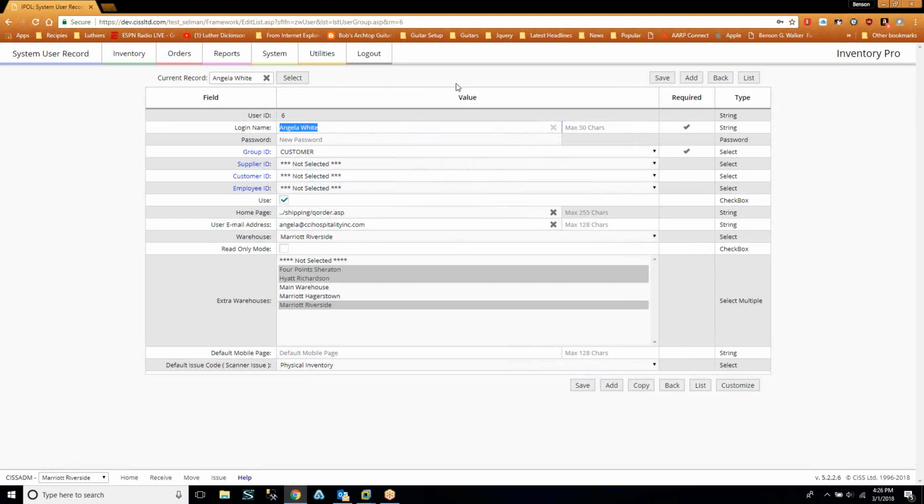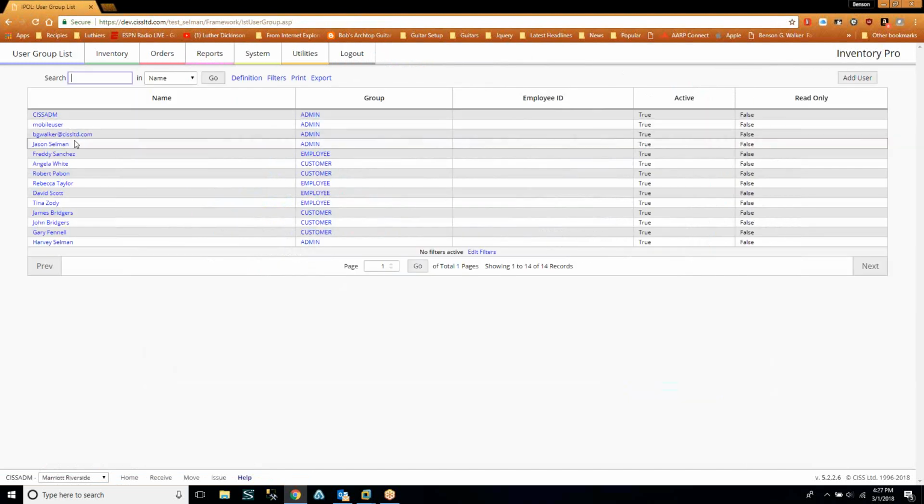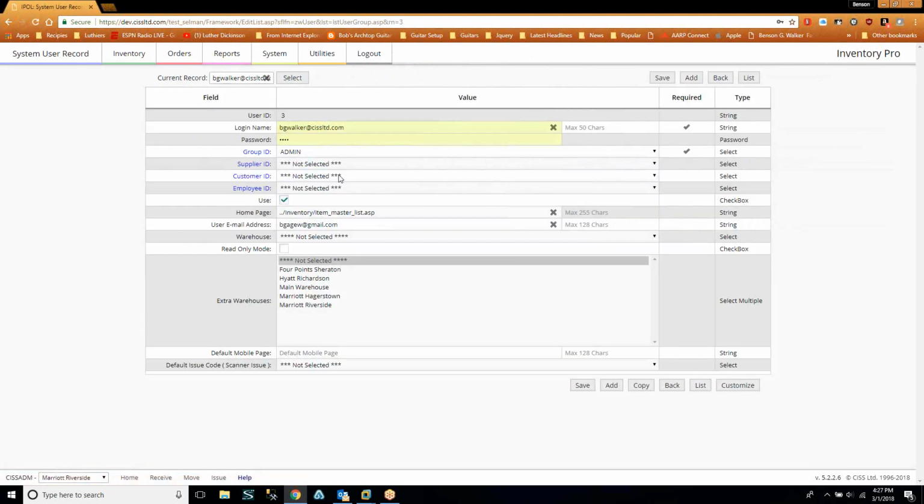All right, so hold on. I made her password the same as before. Why don't we set up a separate user to play around with. All right, so if I copy this over, and we'll just say BG Walker. Oh, I'm already in it. Okay, good. So if I go here, I'm going to change my status as a customer.